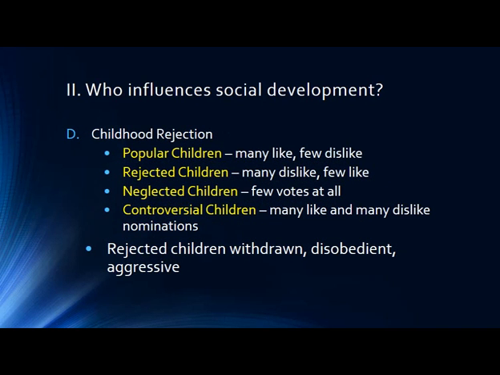Rejected children tend to be withdrawn, disobedient, and rather aggressive, and that's probably why they aren't liked very much. Although my childhood days are long behind me, I remember a few of these kids that just didn't seem to last very long in school, that were very aggressive and stood out as being highly disobedient and aggressive.